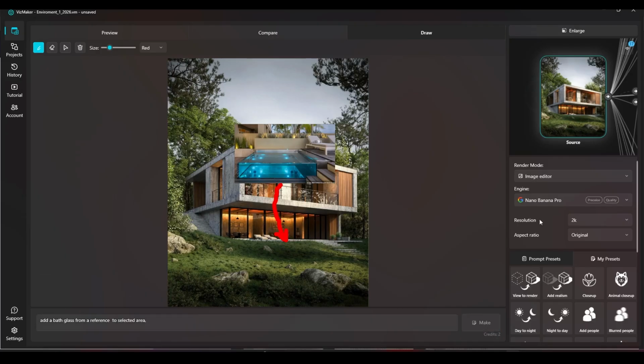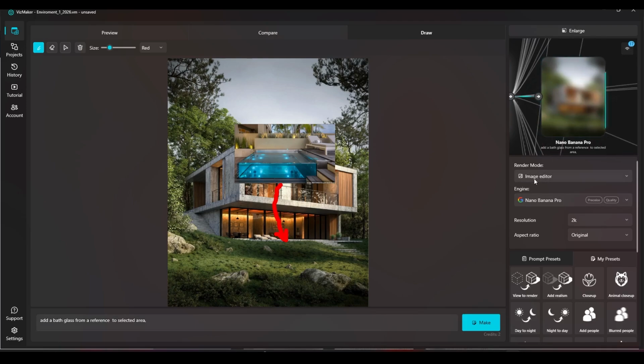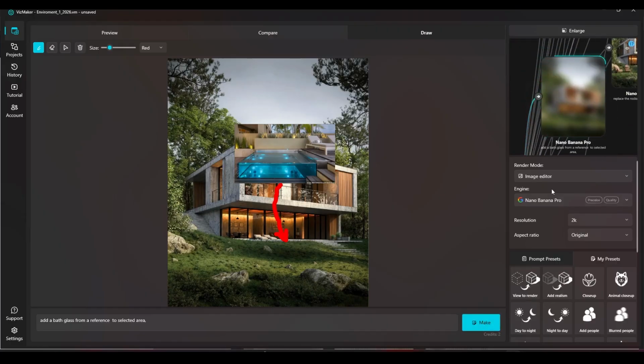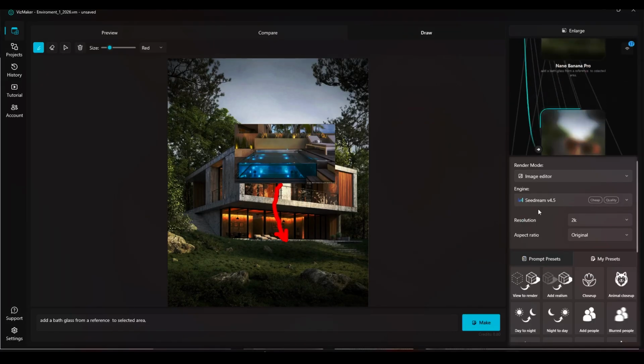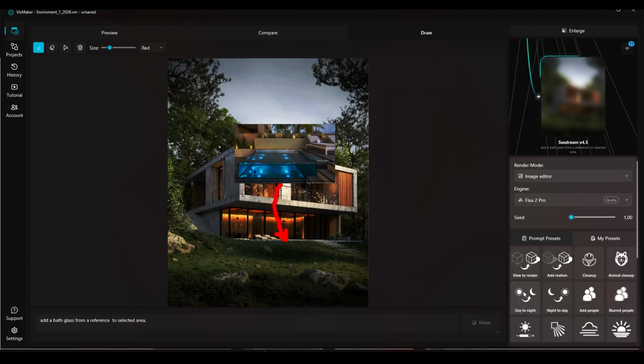Just click make. We're using NanoBanana 2, the NanoBanana Pro Image Editor 2K original option. We can click a few times to get different results. They will be similar but different. We can also play around, and let's take Seedream, for example, just to see the result. And let's select maybe Flux, also an interesting engine for me.